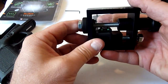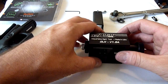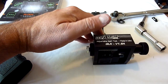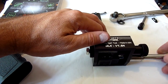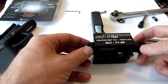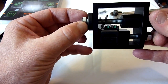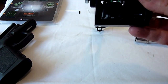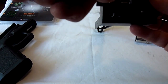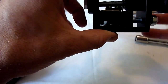Okay, so that adjustment bolt that's part of the sight, that's what I'm going to line up with the top bolt to make sure that I'm kind of centered in there and make sure we're pushing in the right place. So that seems pretty good. Let's go ahead and just kind of hand tighten the clamp part. And uh-oh. Looks like my washer got stuck on the other side. That should be easy enough to fix. We'll just slide them over there. There we go. That's easy enough.